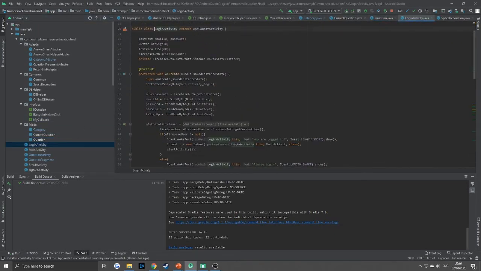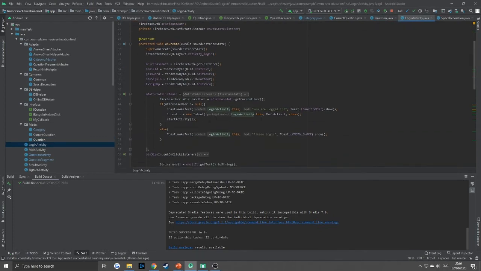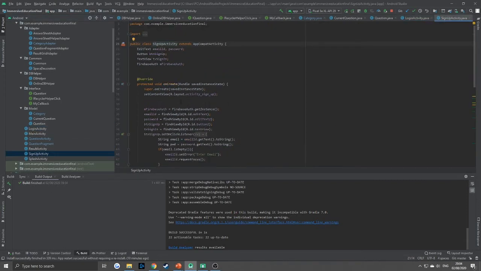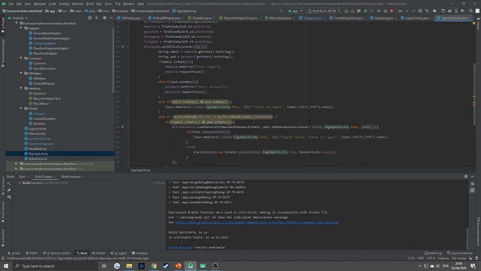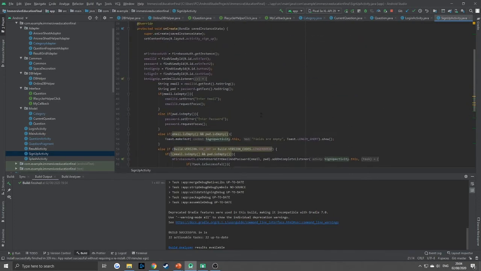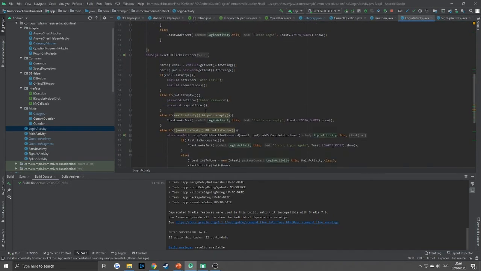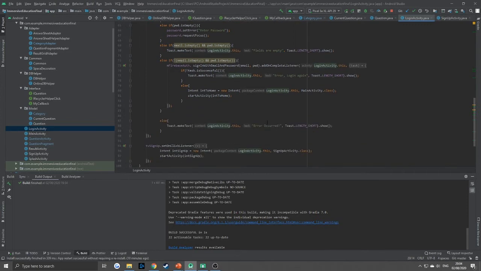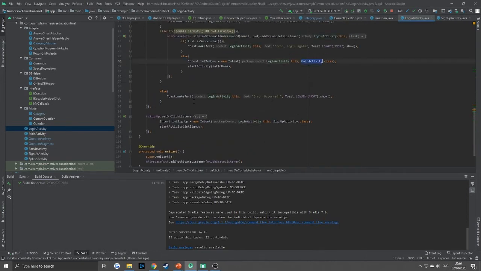Then I have my login activity. This was just for the login, the Firebase login that I showed you. I might as well say sign up first because sign up can't happen without a login, and login can't happen without sign up. So this was enter an email, enter a password, and then it would send the information that you said to Firebase, and then from there you could log in, enter in your email, enter in your password. If fields were empty, it would prompt you that they were empty. If there was a problem logging in, it would prompt that problem logging in, and if everything went smoothly, it would send you to the homepage, main activity.